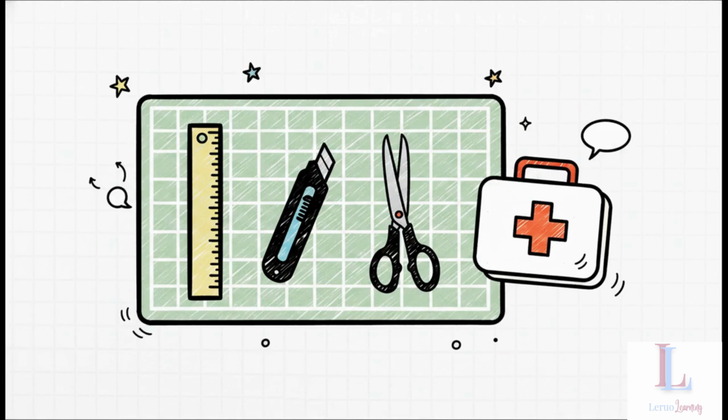And let's talk safety, because you'll be using sharp tools to cut some pretty heavy cardstock. Safety has to be your top priority. Always use a cutting mat under your work to protect the desks. Use a designated safety ruler, the ones with a raised edge, to protect your fingers when you're scoring or cutting. Handle craft knives and scissors with extreme care. Know exactly where the classroom first aid kit is located, and follow your teacher's instructions to the letter.